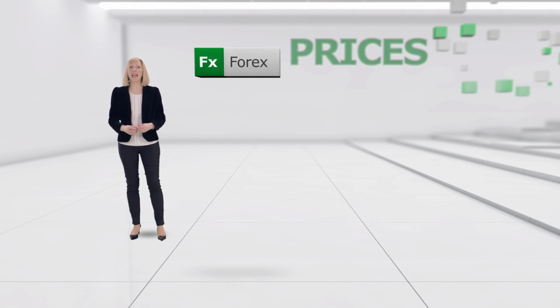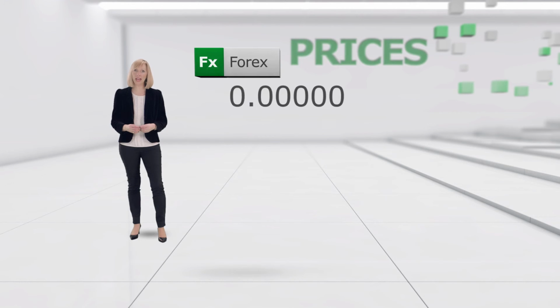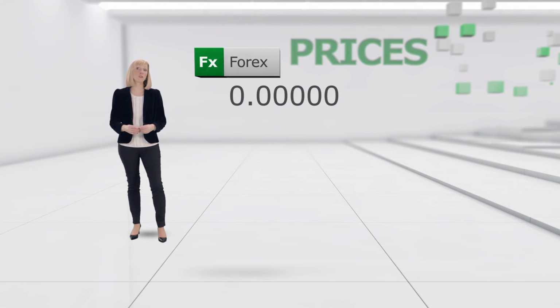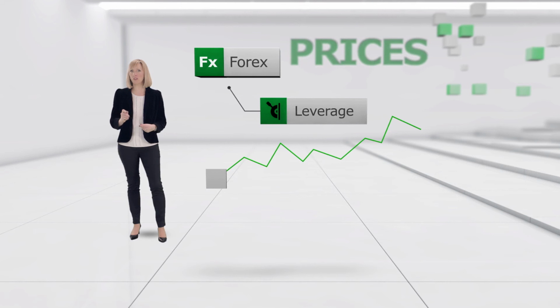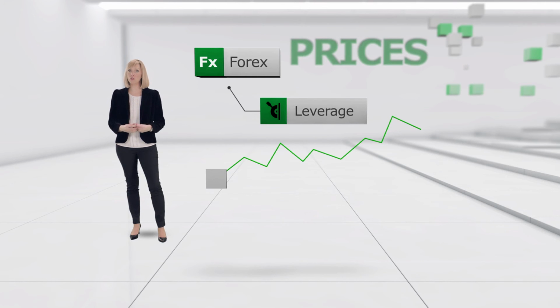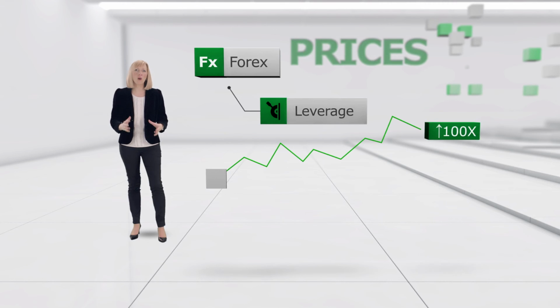Because prices in FX are determined by the count of increments as small as the 4th or even 5th decimal of a unit, it's nowadays become an industry standard to trade using leverage. This means that you can trade nominal amounts that are larger than the actual value of your account. Some brokers allow you to trade using leverage that is 100 times your account size.